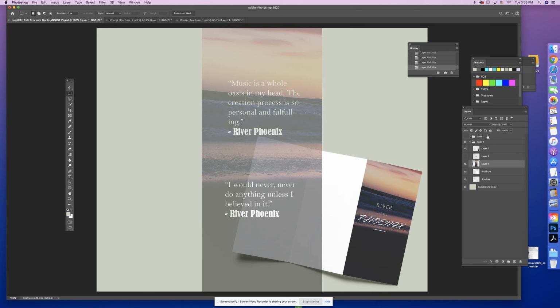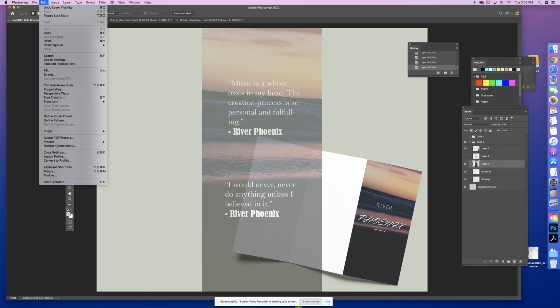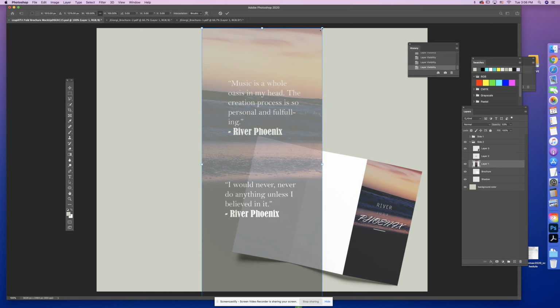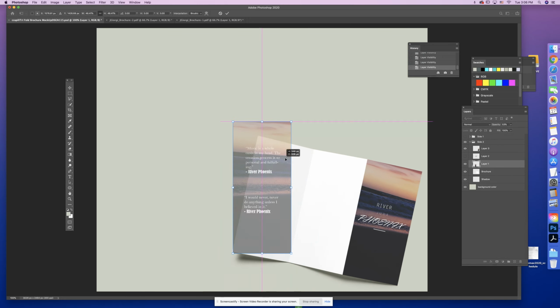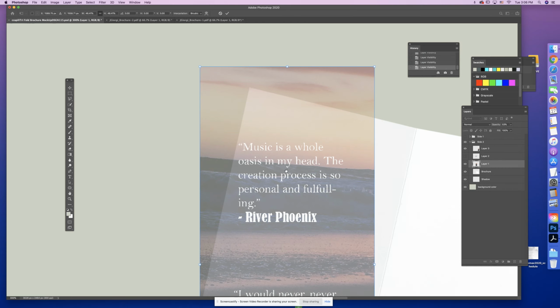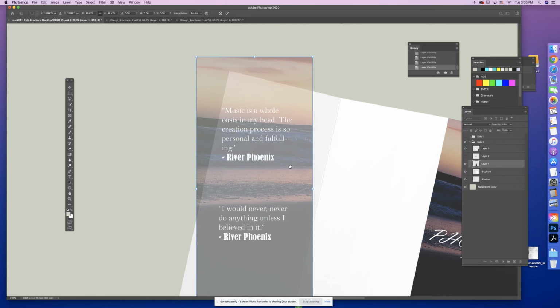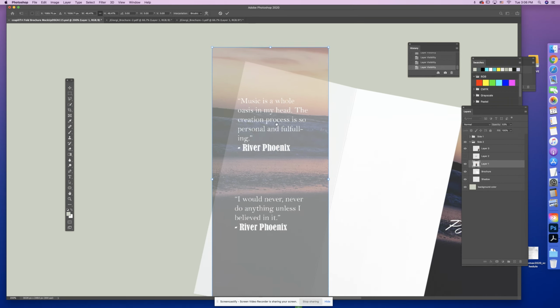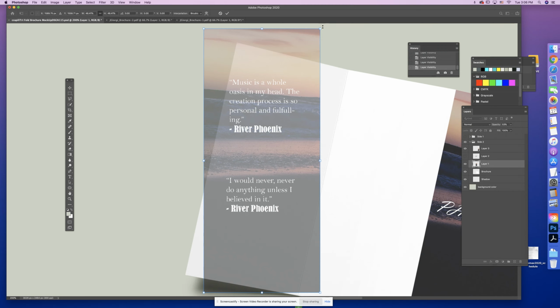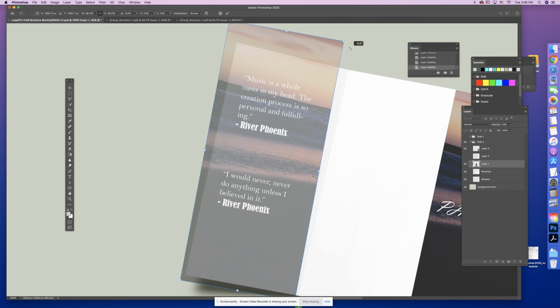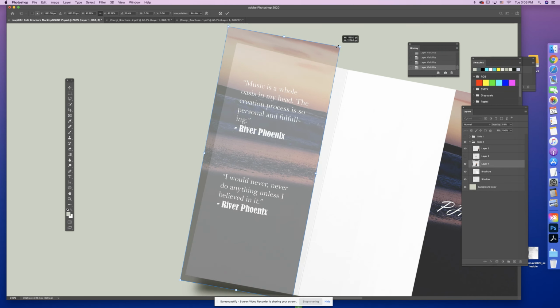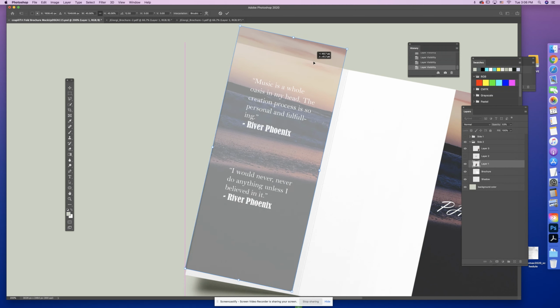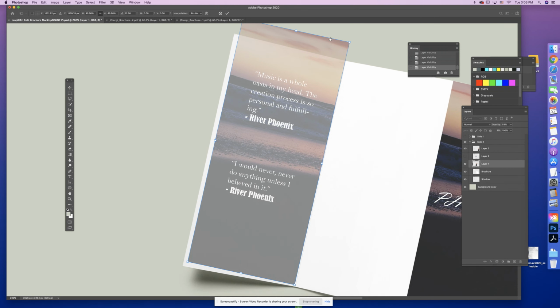This is the left panel, and I'm going to go to Edit, Free Transform. Zoom in a little bit, Command plus, Command minus. Then I'm going to right click and hit Distort.